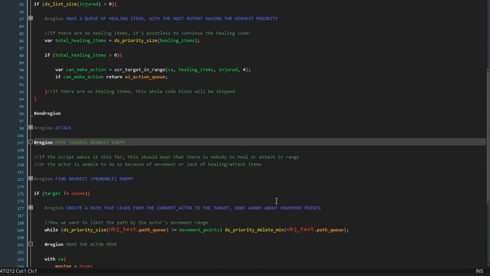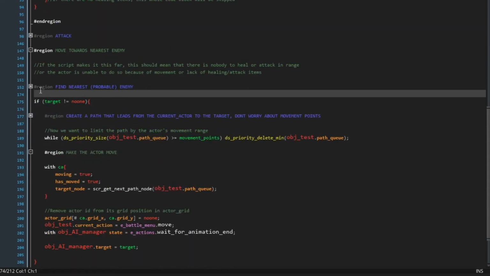A more precise way would be to check a path to every single enemy, and then compare, okay, which is the shortest path. But for this tutorial, for now, I thought this was a simple method that works.